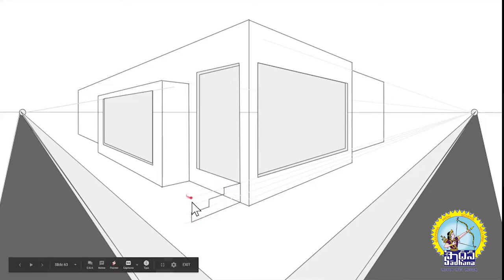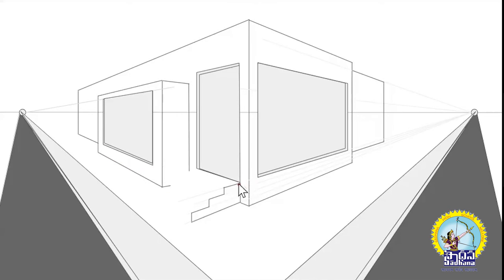Now, once I get this side, let's see what we do next. The next thing we have to do, now we have different points. Now, these staircases will go this way. So because it is on this side of this corner, obviously, let us quickly draw guidelines from this vanishing point to every point. So this point, this point, this point, this point, this point, and this point, I draw guidelines to this vanishing point. Once I do that, now I'm again going to draw guidelines from the points I have.